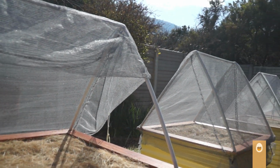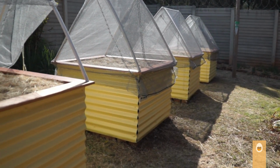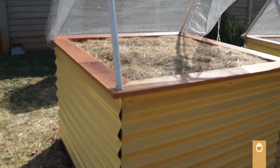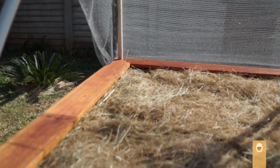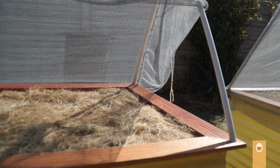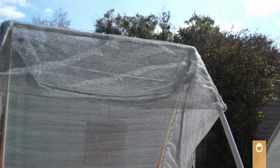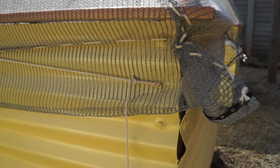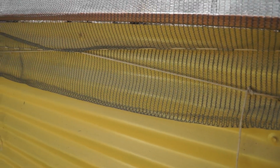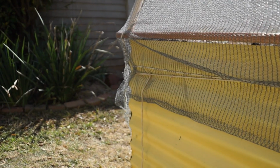So as you can see, we have 40% grey shade cloth on it, so it still lets in quite a bit of light and doesn't create that much shade, but it does help prevent the monkeys and birds from getting in, and we will on occasion be opening it up. So what we have done to ensure that they can't really get their hands underneath was add in some string, so it's woven in here, and then we tighten it and clip it into screws, and then it's tied on, which is very exciting.